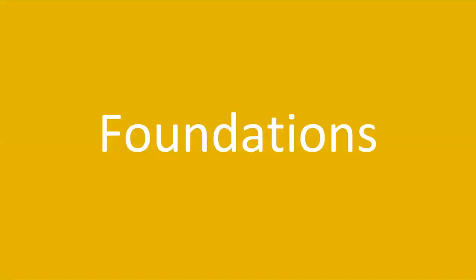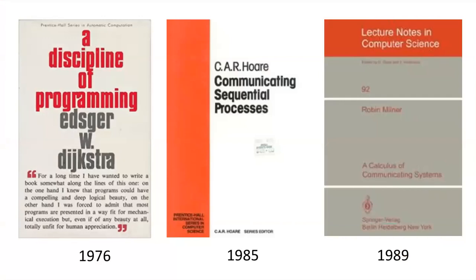So you'll be pleased to hear that the beginning foundation was a mathematical one. In 1976, Edsger Dijkstra, who was a professor in Holland, wrote a book called A Discipline of Programming. What this did was lay the idea of programming being a mathematical task that could be reasoned about using mathematical techniques. And the idea was that because software could be used to build incredibly complex systems, we needed a disciplined and formal way of thinking about them.